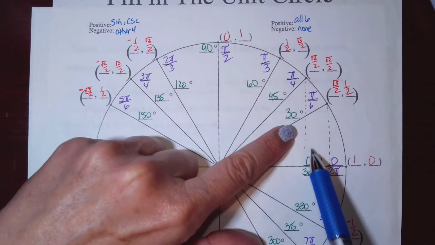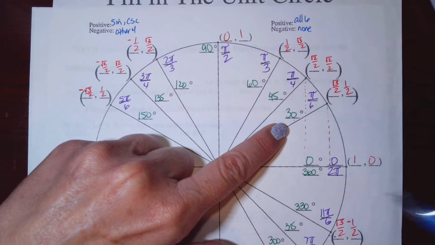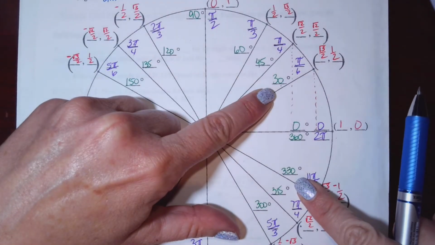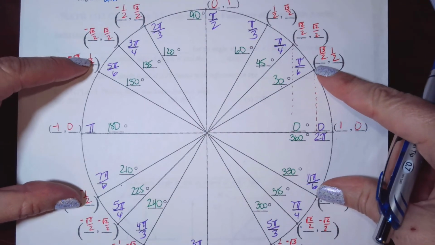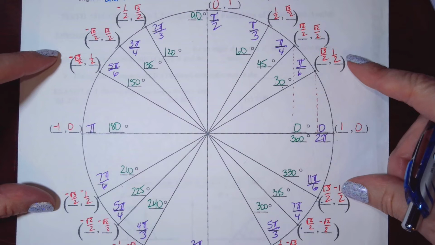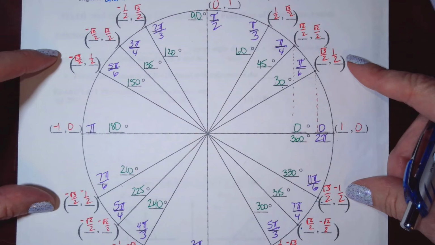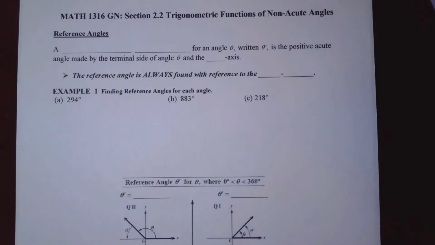Every angle that is 30 degrees away from the x-axis, so this angle here in quadrant 1, this angle down here in quadrant 4, then I have 30-degree reference angles over here in quadrants 2 and 3. They have the same trig function values as long as you pay attention to whether they should be positive or negative, those algebraic signs of each value. So that already introduces us to the idea of reference angles.